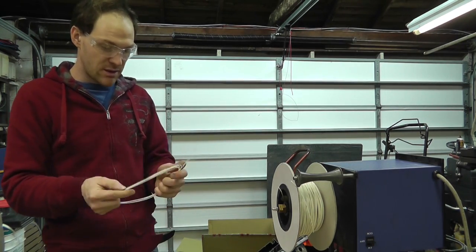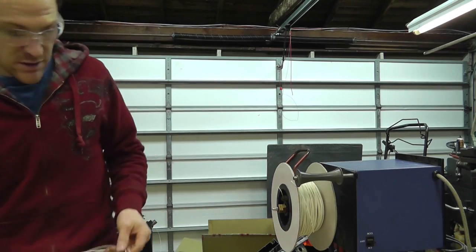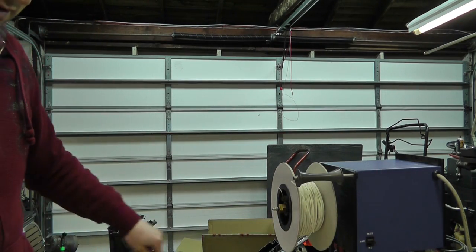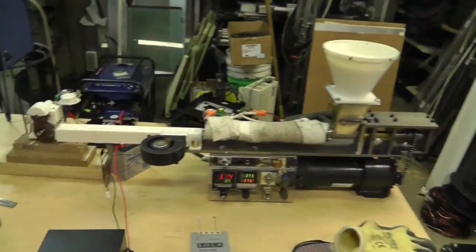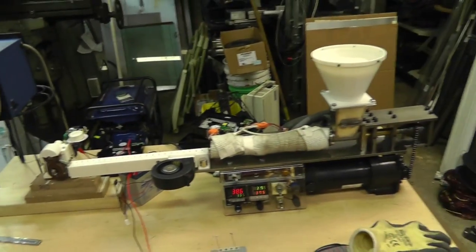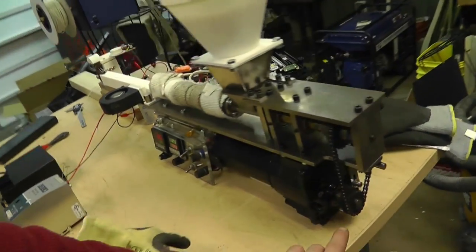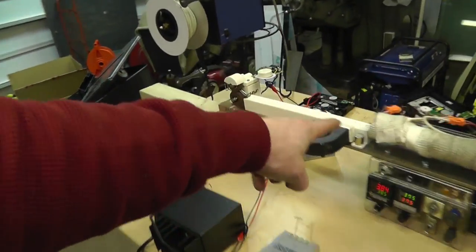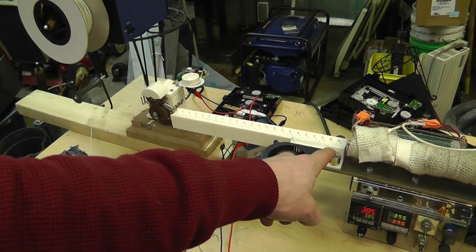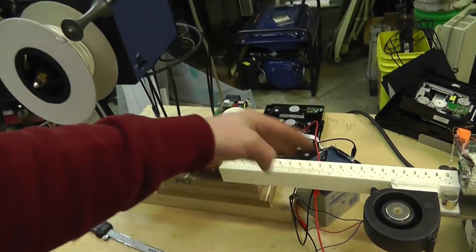It's definitely nowhere near tolerance, but I want to go see if it's printable because that other plastic did not work right and did not melt in acetone. This is a totally different type of plastic. For the overview: what I currently have set up works pretty well for temporary testing. The thing I'm probably going to try is putting a bigger sprocket here so I can make this pull the filament out at the right diameter, because right now it's pulling out too fast and it's pushing out faster than I can pull, so it's getting all squirrely.